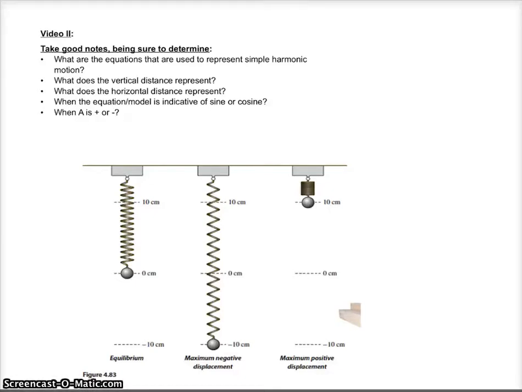Now that you've been introduced to a little bit of what simple harmonic motion is, I want to talk about what types of equations are used to actually represent simple harmonic motion. Let's take a look at this picture of the ball that's oscillating on a spring upwards and downwards. We learned in the previous video that equilibrium is when displacement or distance is 0. So let's draw a horizontal axis through our equilibrium, and through that, on the left-hand side, draw a y-axis.